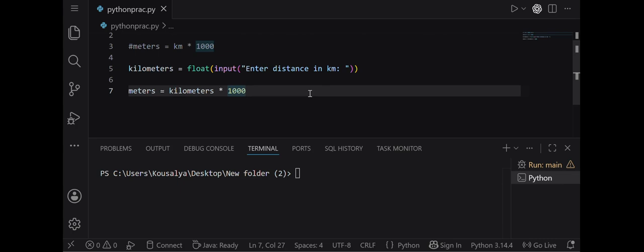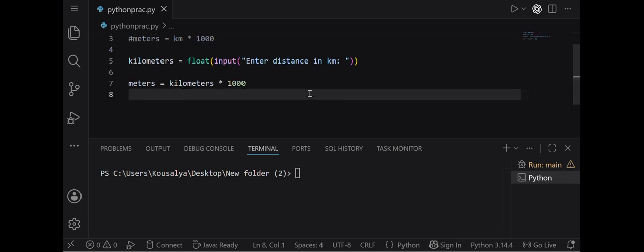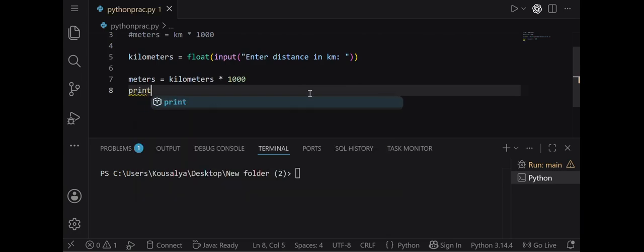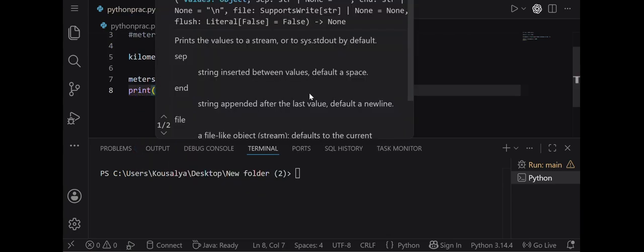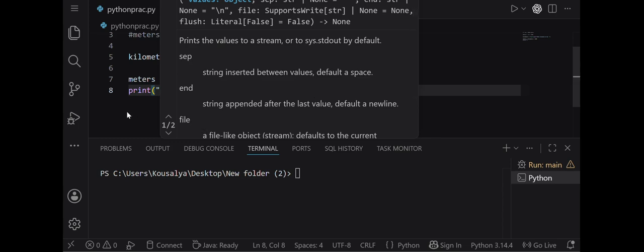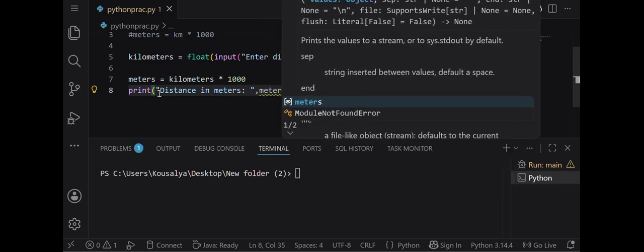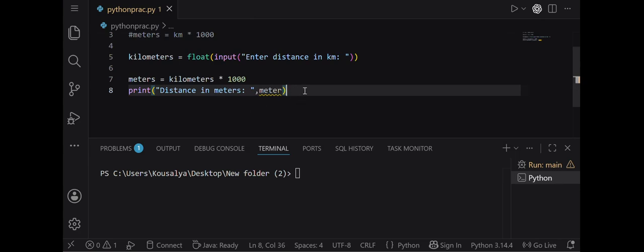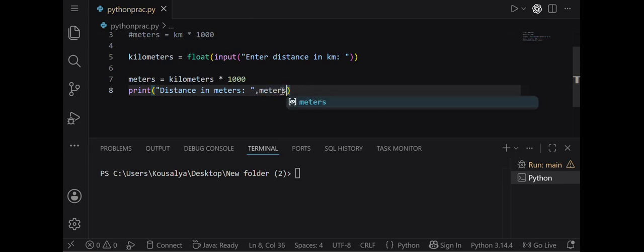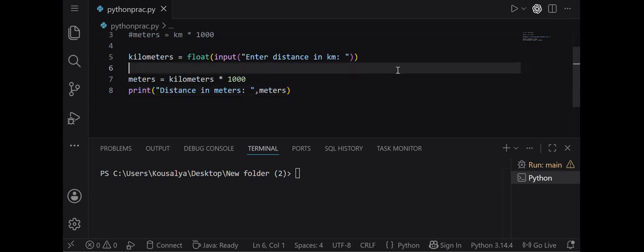So let us print the distance in meters. Here you see, I have taken meters as the variable name, so I have to use meters.